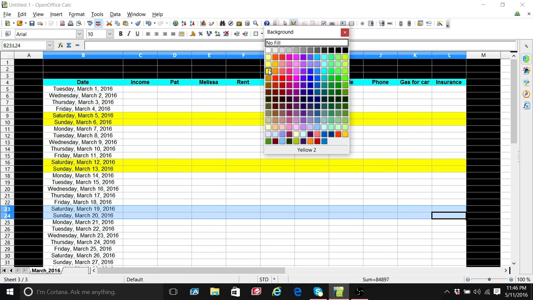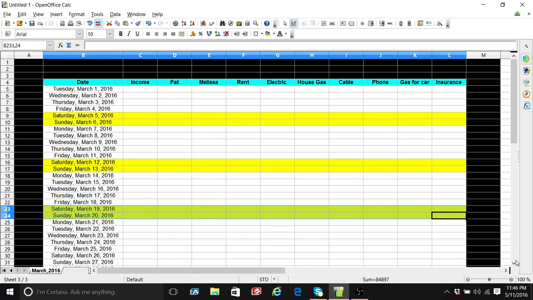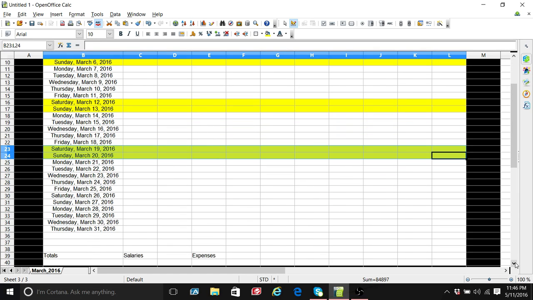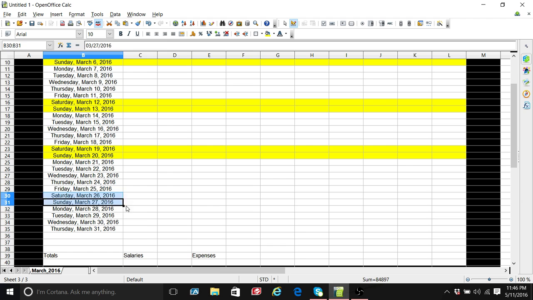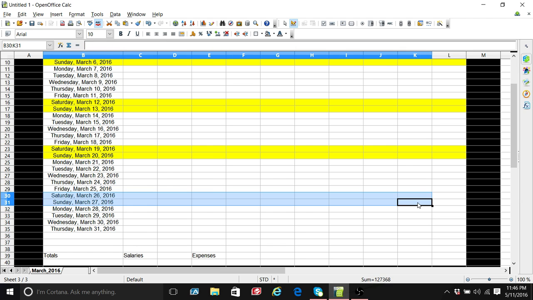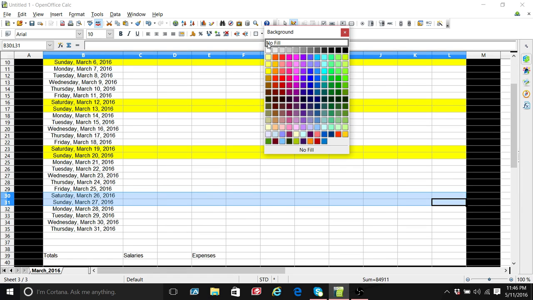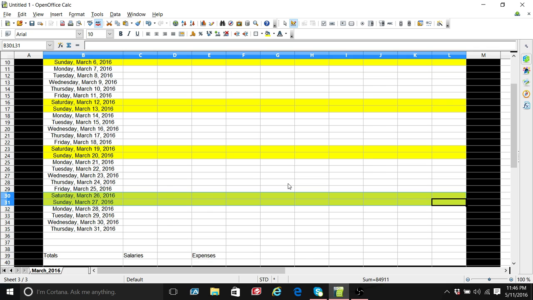Yellow. Saturday and Sunday. Highlight it yellow. Okay, now the magic starts.